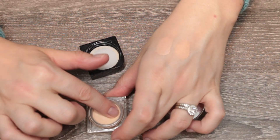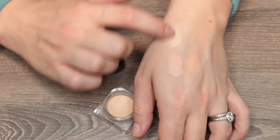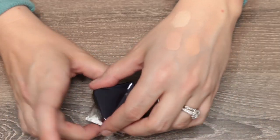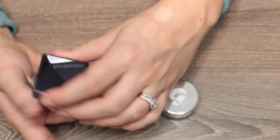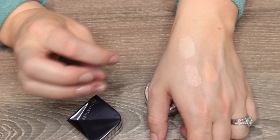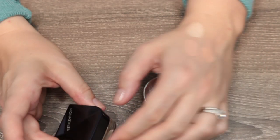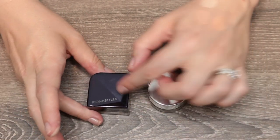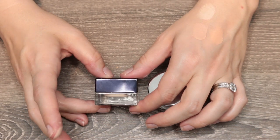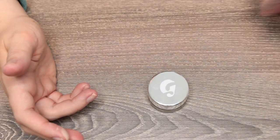The Fiona Stiles Full Cover Perfect Finish Concealer in shade 0102 — her lightest shade — I really love this. It's emollient but gives really good coverage without creasing like crazy. It blends out like a dream and the color is really good for me. I'll either pat it in with my finger and finish with a beauty blender, or apply it with a concealer brush — both work really well. It's not super drying under my eyes. Unfortunately it'll be harder to find now that Ulta isn't carrying Fiona Stiles anymore.